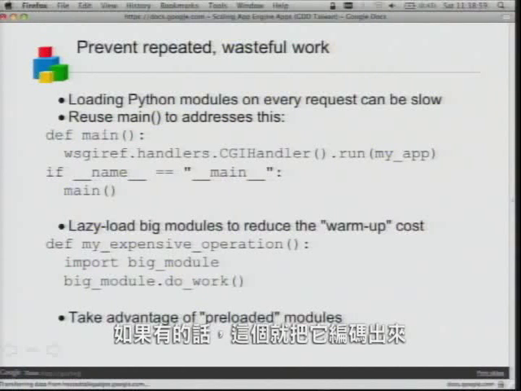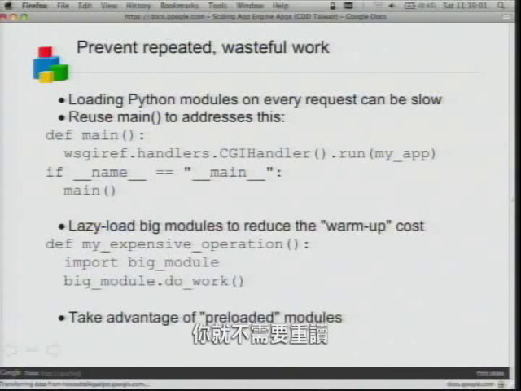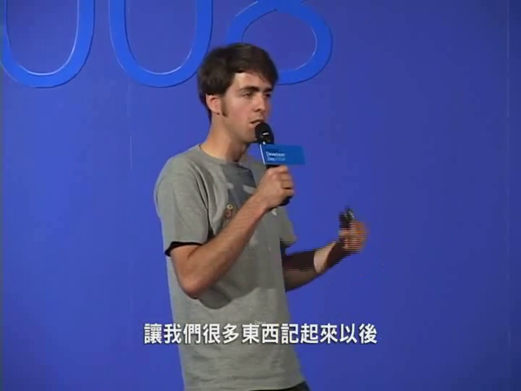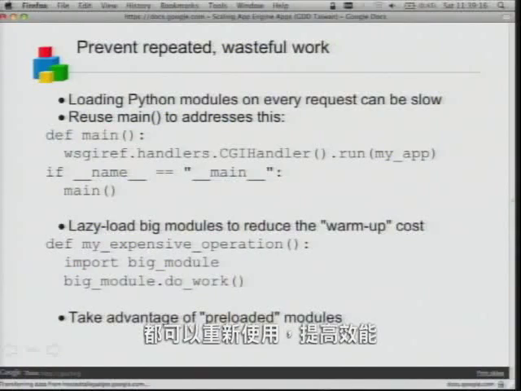So we don't have to reload your module. We just figure out that it's already loaded and we reuse it. And in this way, it's very much like some of the other interfaces, like fast CGI and some other things like that. We keep as much state in memory as we can to make it so you can reuse it, and that significantly improves your performance.